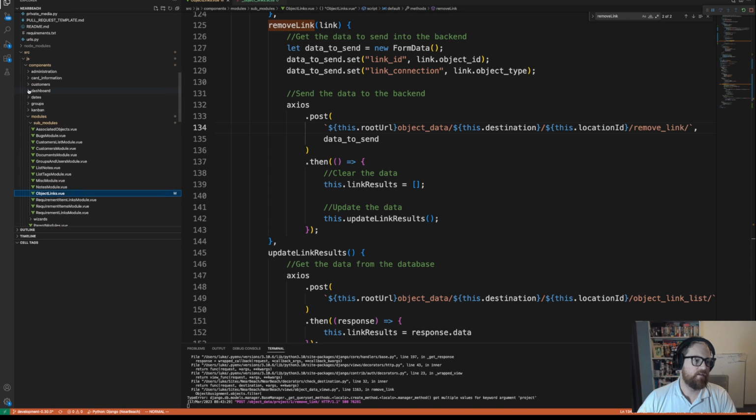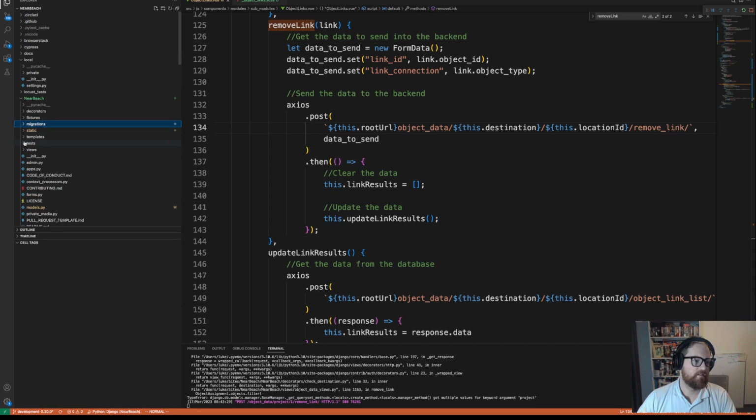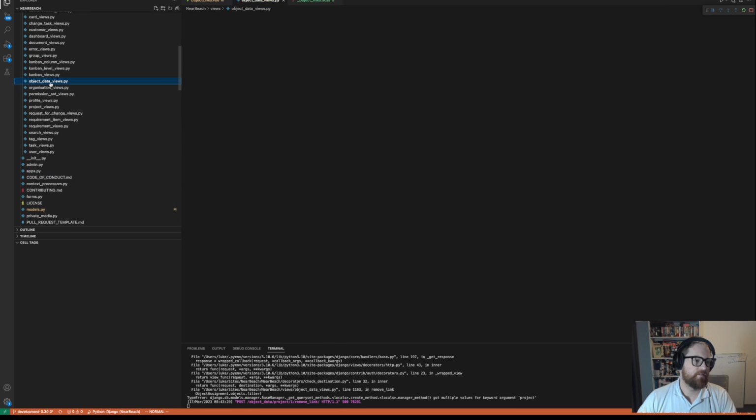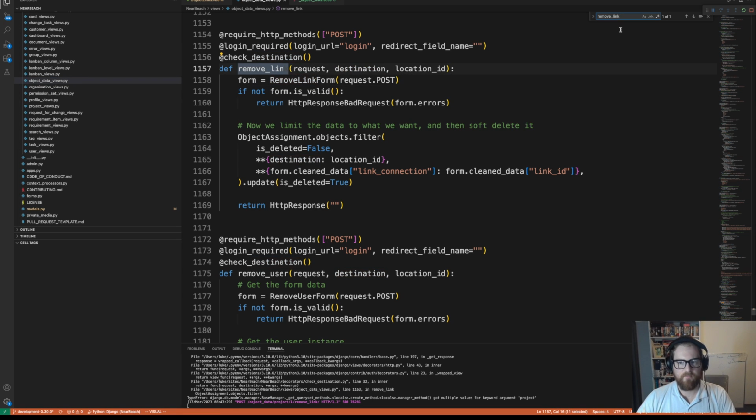So that will be under the Django side of things. Let's go views. Let's go object data. And let's just find this out. It's right here, right in front of us. Okay, so it gets past this, but it's this which it fails in. Yeah, I don't think that will work, because we need more than just this.